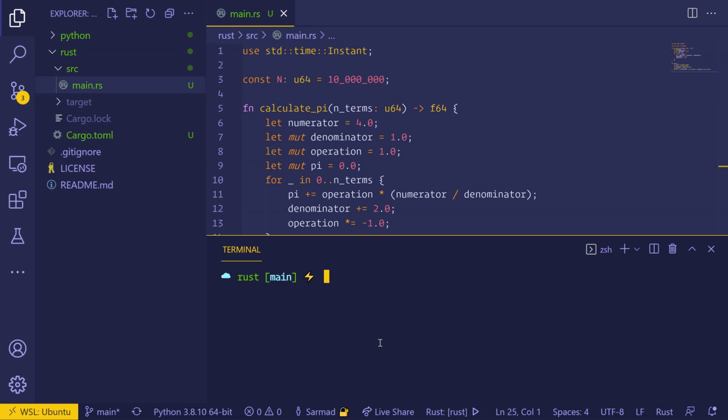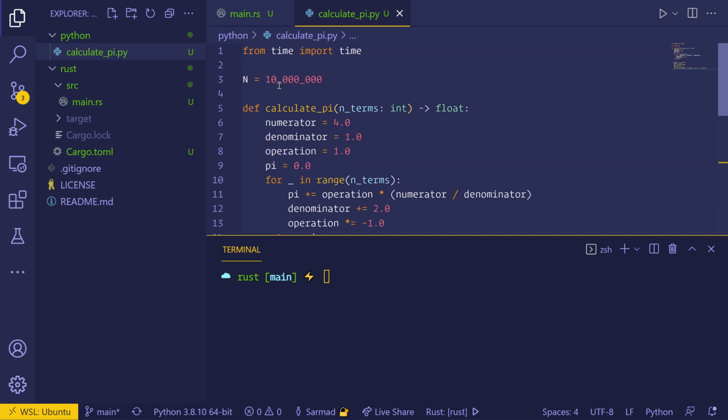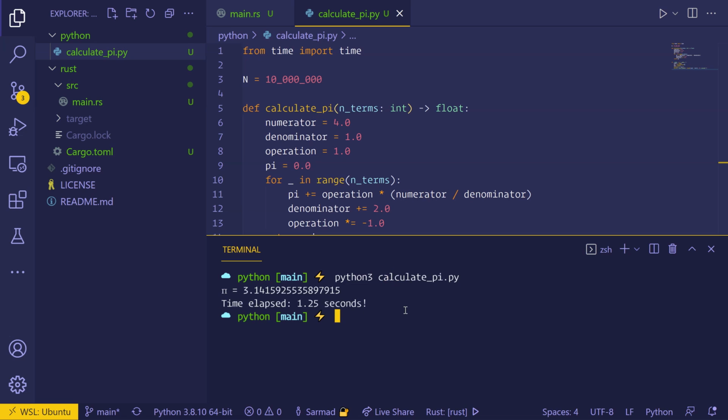So now we can clearly see the difference here. So let's just go back and run the Python program again. So Python calculate pi. So Python takes 1.25 seconds.